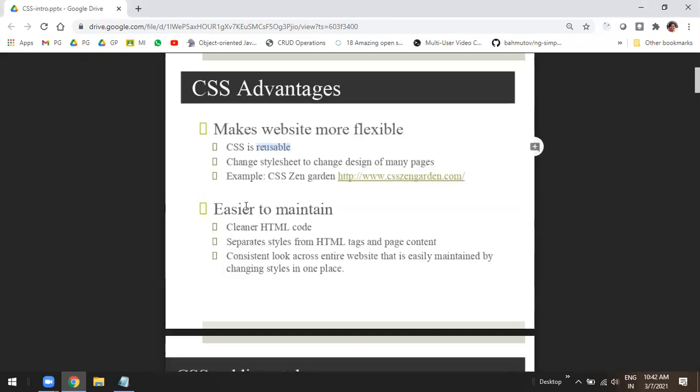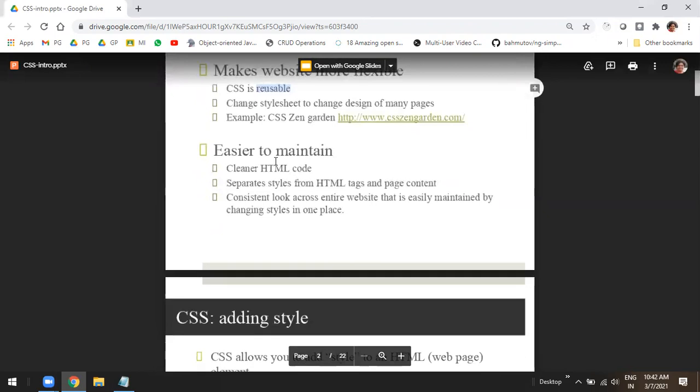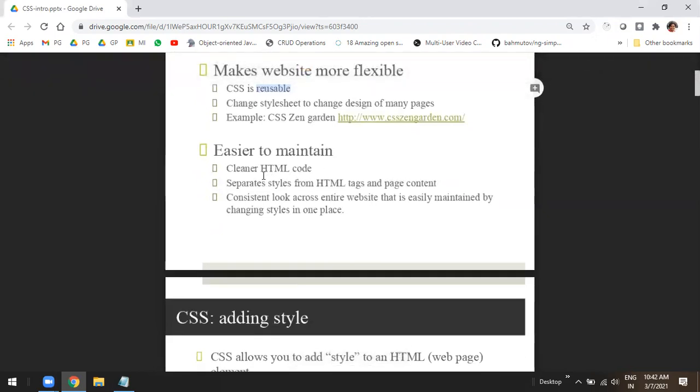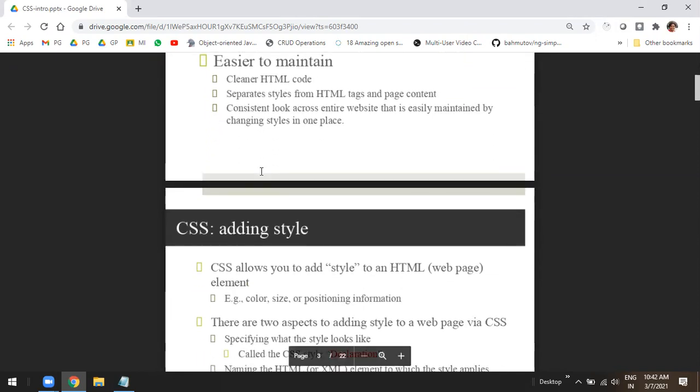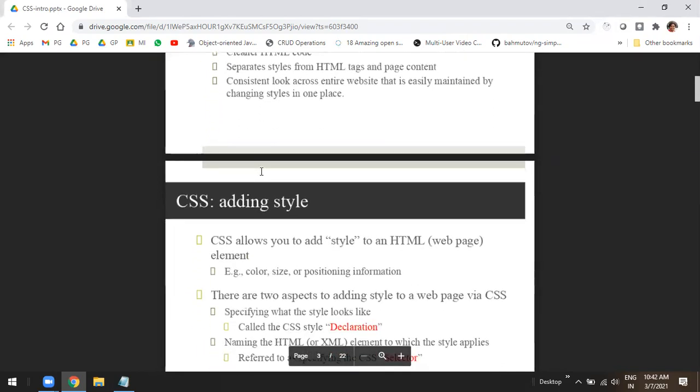Okay, and yeah, it is easier to maintain. There are actually different ways to write CSS. So if we write the CSS in a proper way, it makes the HTML code cleaner. Okay, so let's go for the styling.